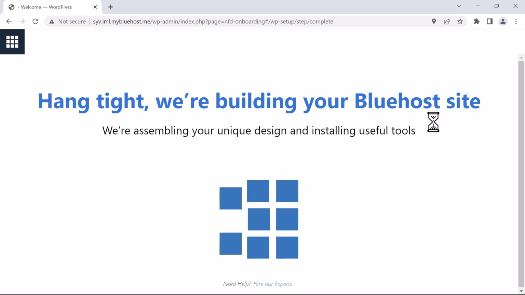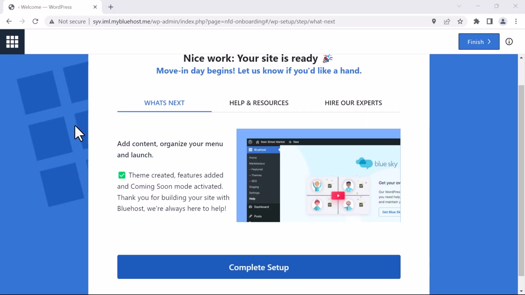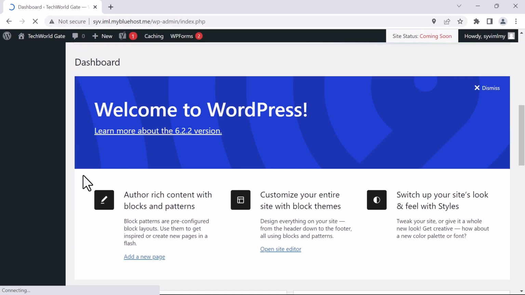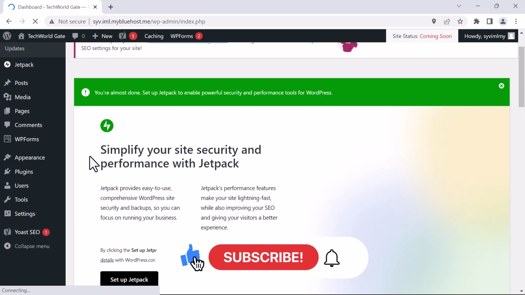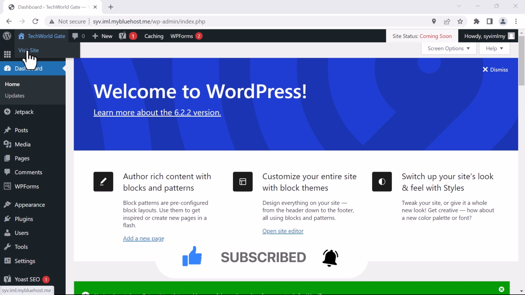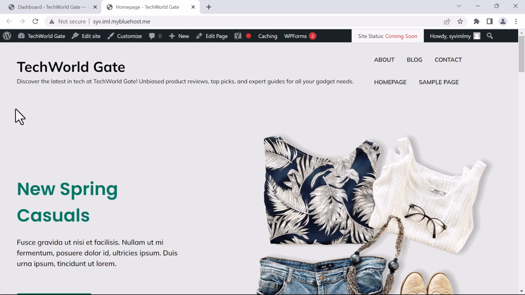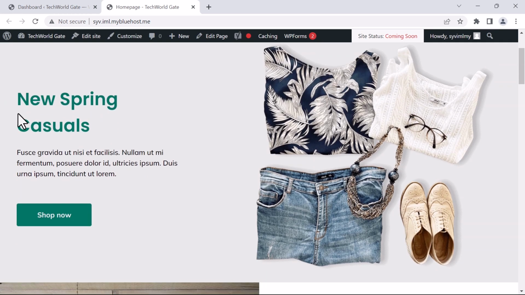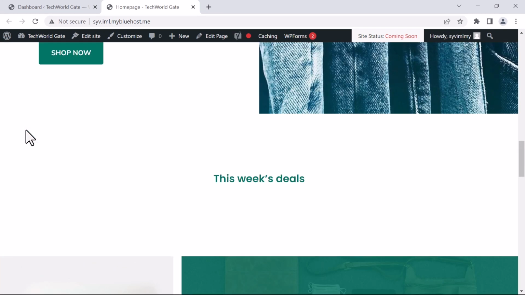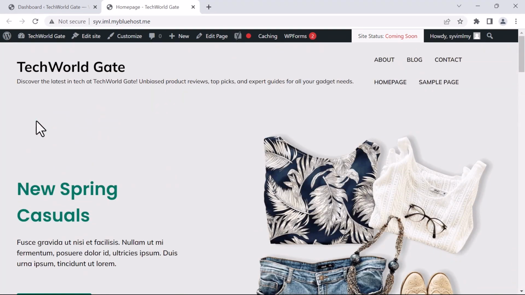Next. We are arriving now at the end of the onboarding process, so you can just complete the setup. And you have your beautiful website available here. Congrats! And you can see here, you can click to visit your site. So for the moment it looks like this because it's a theme that is provided by Bluehost. It looks nice for an online store, but for a blog you want to adapt it.